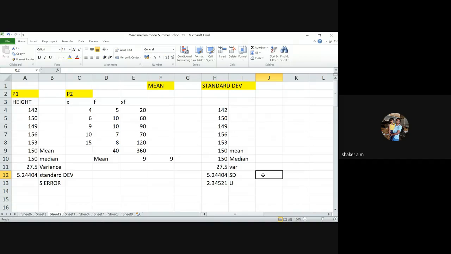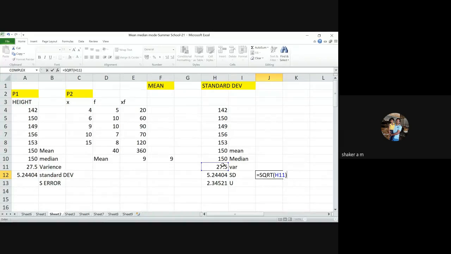You can also calculate the standard deviation from variance. So that is equal to square root of the variance.